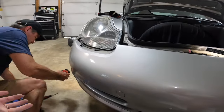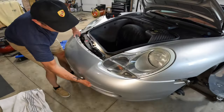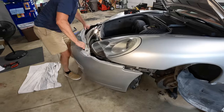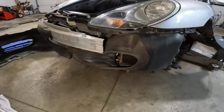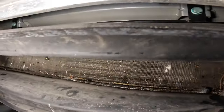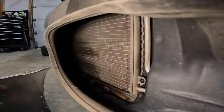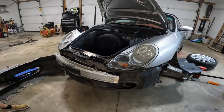Give me that light. Nothing connected. There you go. Now you can really see in there how much crap we've got. All right, let's take off these shrouds so we can get in there and clean that better.